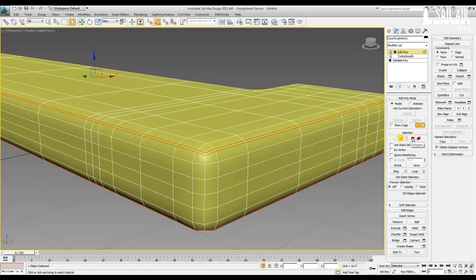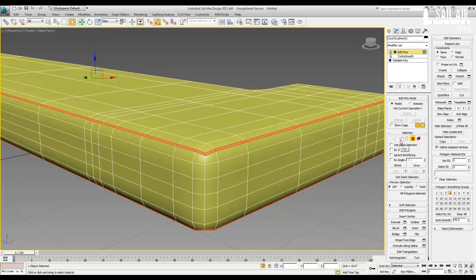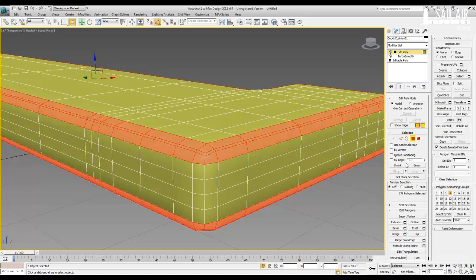Control click, no, undo that. Shift click polygon, not control click. So shift click polygon and it gives you this. If you accidentally control click, you also could have gone shrink and it would have shrunk it down. So I'll just do that to show you. Control click polygon and go shrink, and it shrinks right down to that. Just nice little tricks that you can use very well.